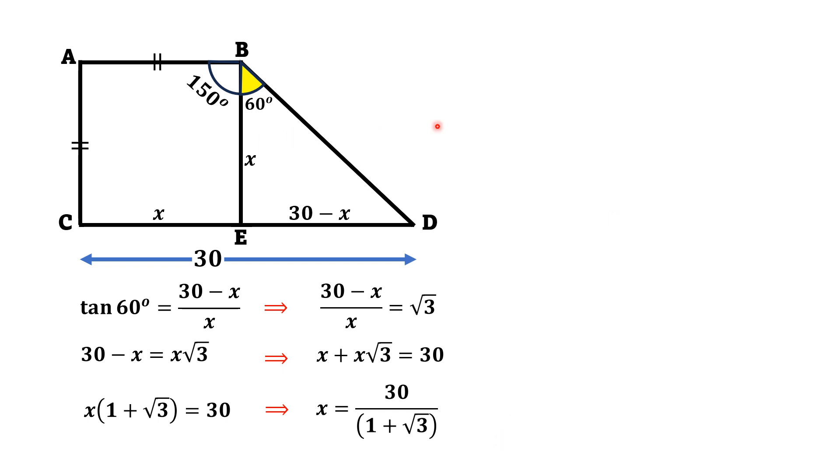Now, the formula for the area of a trapezium is equal to half times height multiplied by sum of parallel sides. So H is AC, that is X, and A is also equal to X (A is actually AB), and B is side CD which is 30 units.